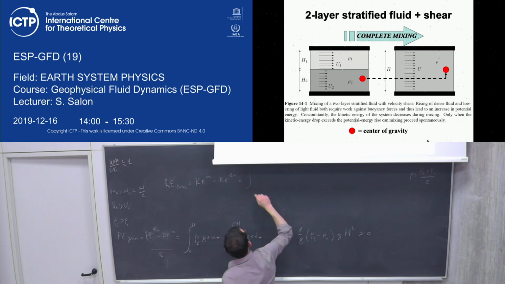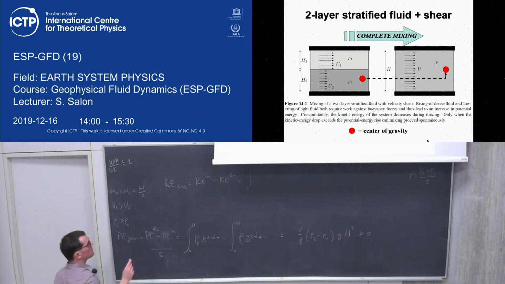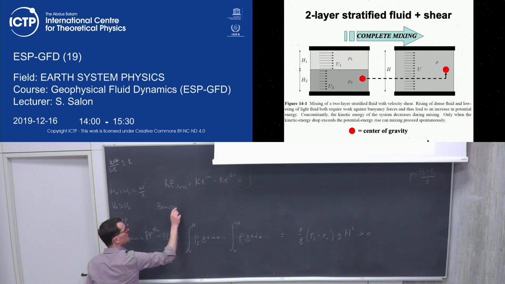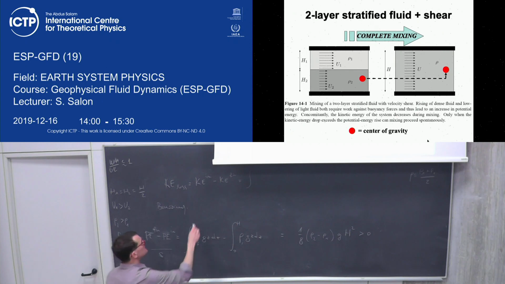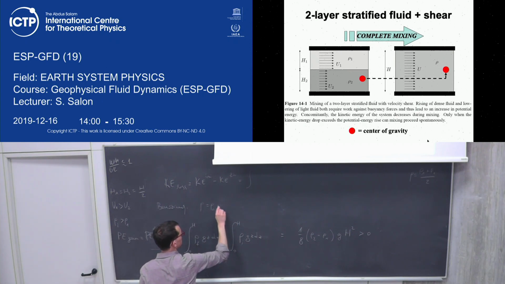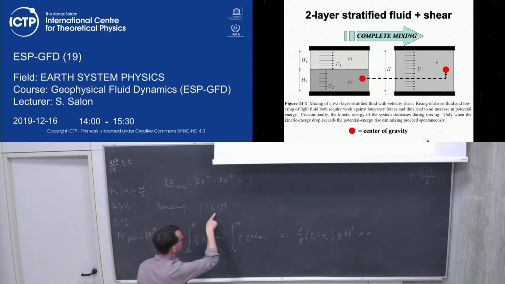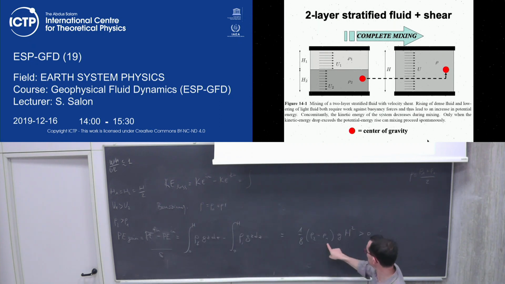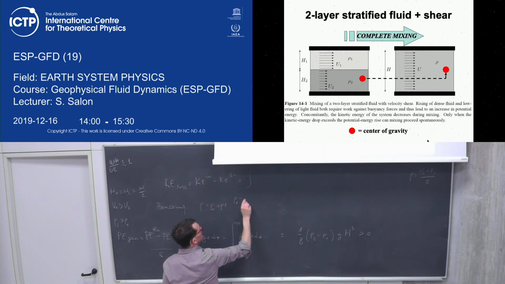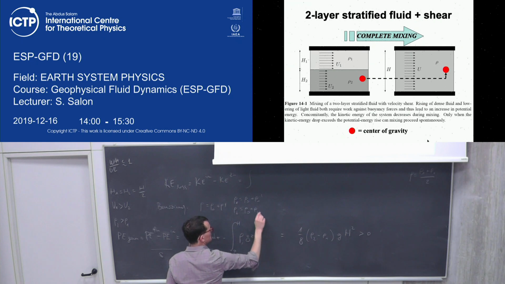So, here, one word on the Boussinesq approximation. You remember that for Boussinesq, rho was equal to rho 0 plus rho prime, right? And we remember that we can always neglect the rho prime except exactly this case, because rho 2 and rho 1 are exactly how much the two fluids are different from the background. So we can quite safely say that rho 1 will be rho 0 plus rho 1 prime, and rho 2 is equal to rho 0 plus rho 2 prime.